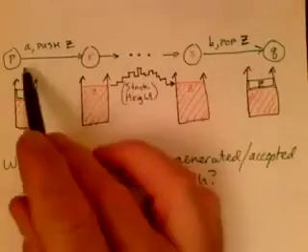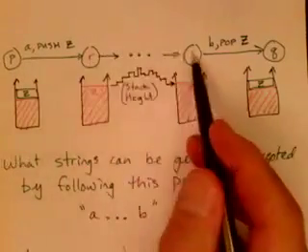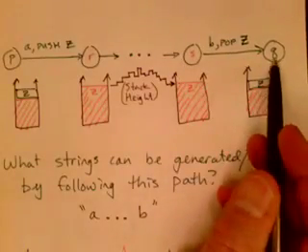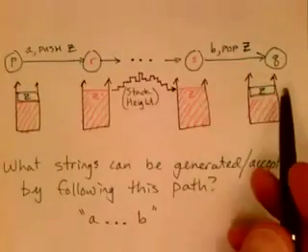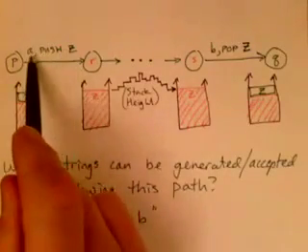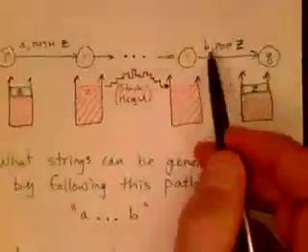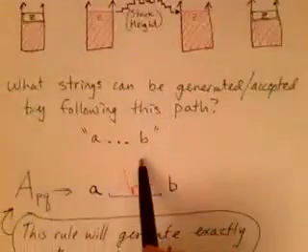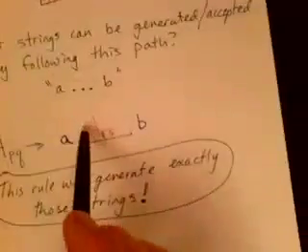intermediate stages. So let's say we go from P and our push takes us to some state R. And we do some stuff, and our last transition takes us from state S to state Q. So what strings can be generated along that path? Well, whatever input symbol is on this first transition must be the first symbol in the string. And whatever input symbol is scanned on the last transition has to be the last symbol. These can be epsilon. Of course, if this is epsilon, we wouldn't have anything here.